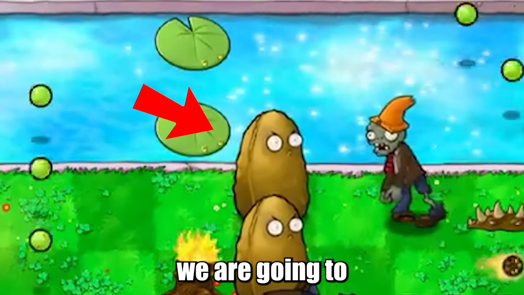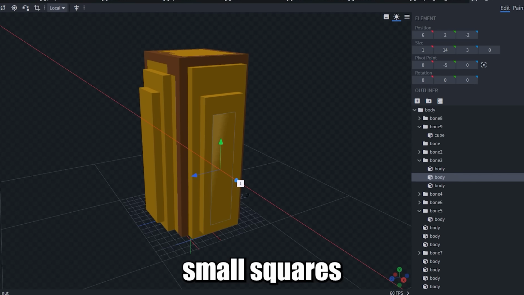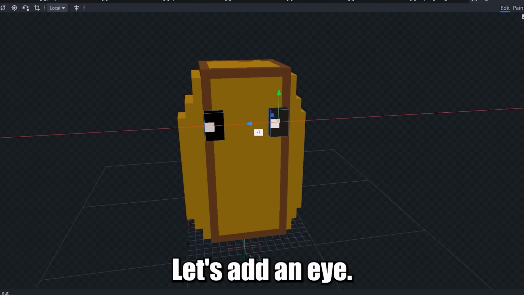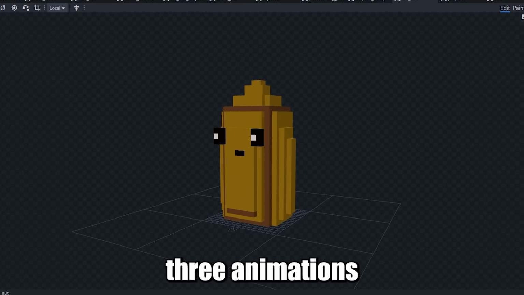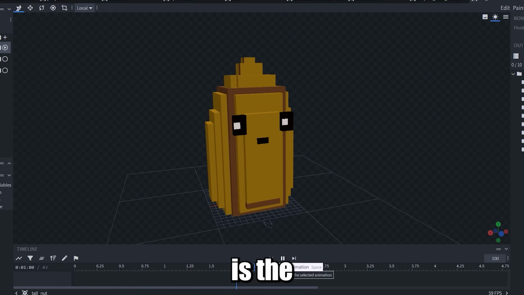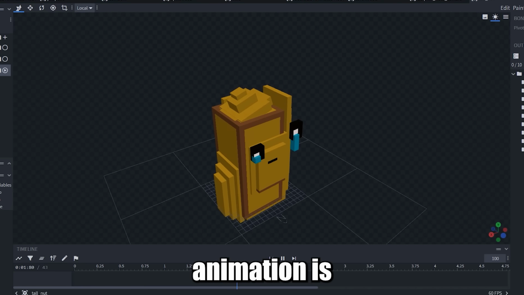The last plant we're going to make is the tall nut. Let's add a very tall square. Add more small squares to form the nut. Let's add an eye. Now our tall nut is ready. I created 3 animations for it. The first animation is the complete state. The second animation is the state where a small part of it is eaten by the zombie. And the third animation is the state where a lot of it is eaten by the zombie.